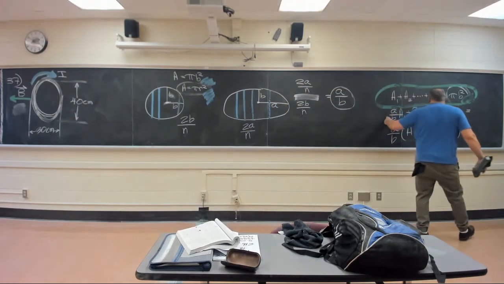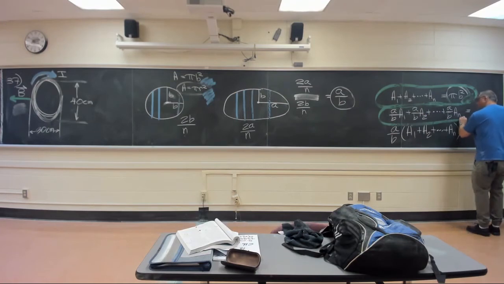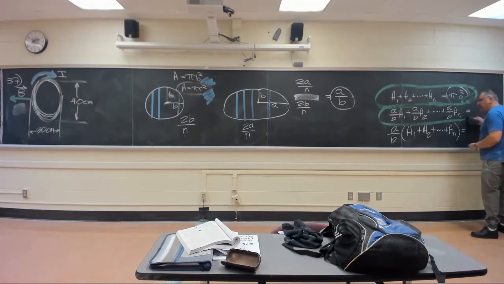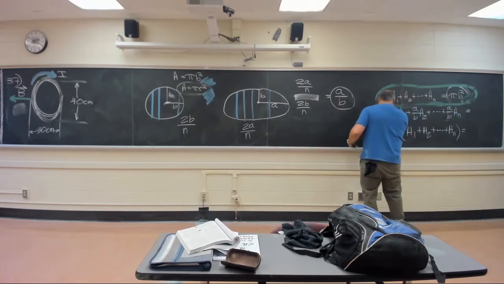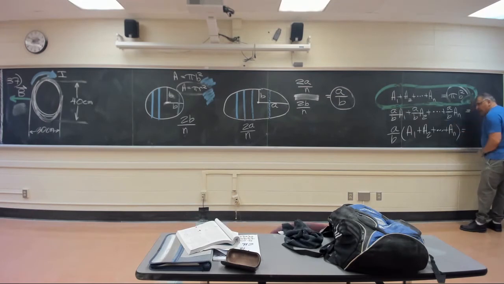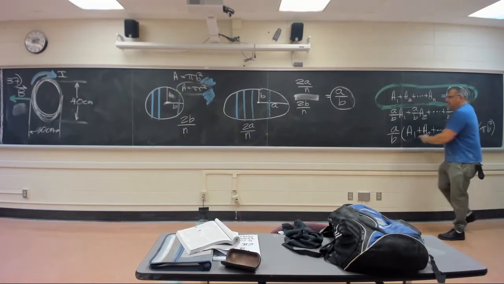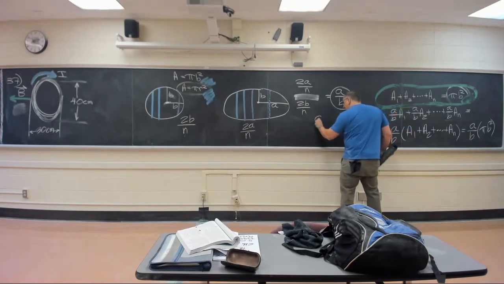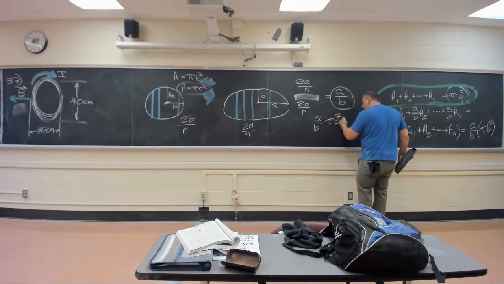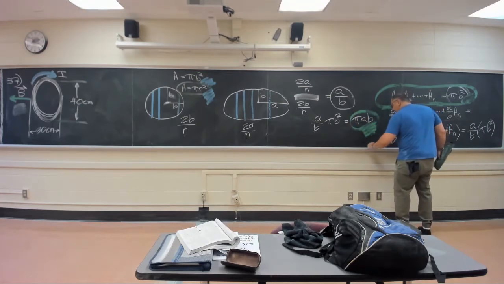So you put the A over B right here for each one of these. So this was for the circle, this is for the rectangle. We have this. This right here is pi b squared, and that A over B is A over B. Here's A over B times pi b squared. Wait a minute, and that's the area of the large one. A over B times pi b squared equals pi AB. And that is the area of an ellipse.